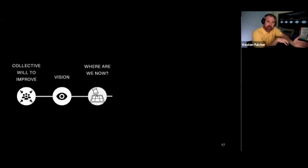But the other component is, what's the structure that is in place right now that that 2.5 comes from? There's a certain program in place that produces those 2.5s. And if you only know what the outcomes are, but you don't know what the program is, then it gets pretty tough to figure out why we are getting the results that we're currently getting. So it's investigating both that learning environment and those outcomes. That's the where are we now.